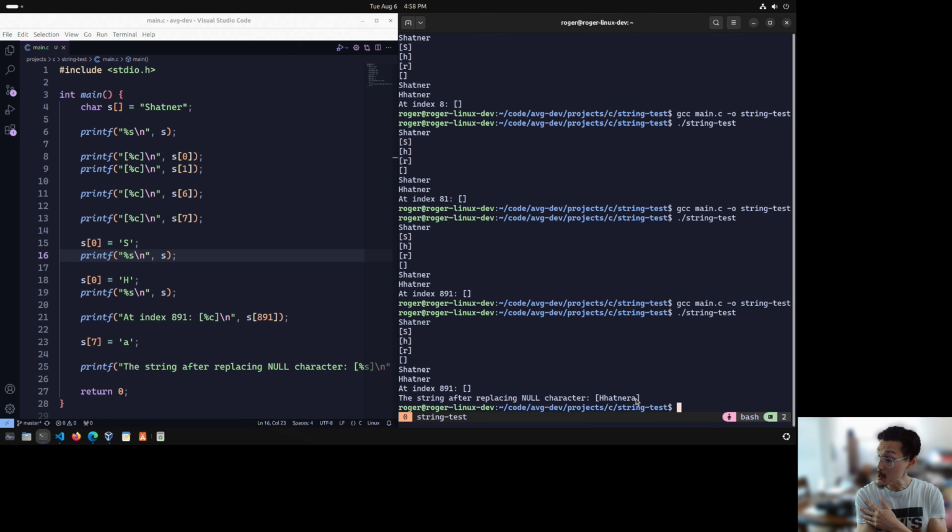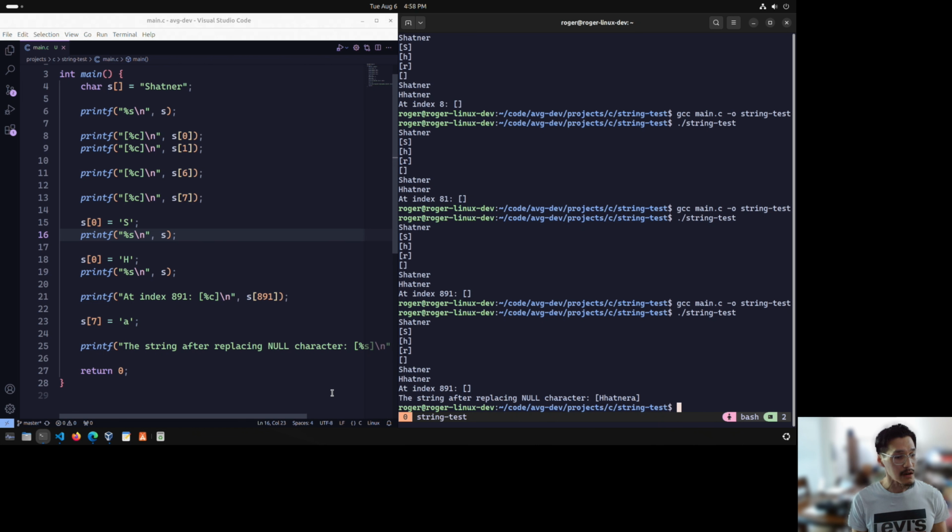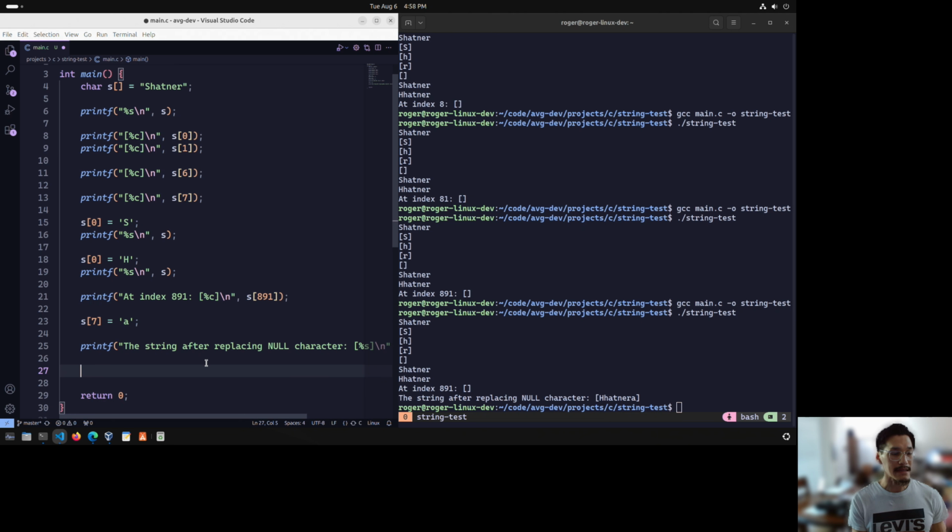Yeah, so we can also shorten the string too. Let's say we didn't like it being 7 characters long. Let's say we want it to be 3 characters long. So we could just say S at 4 is itself a null terminating character. What happens then?